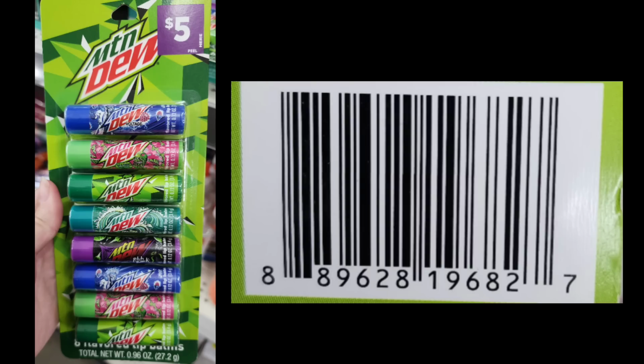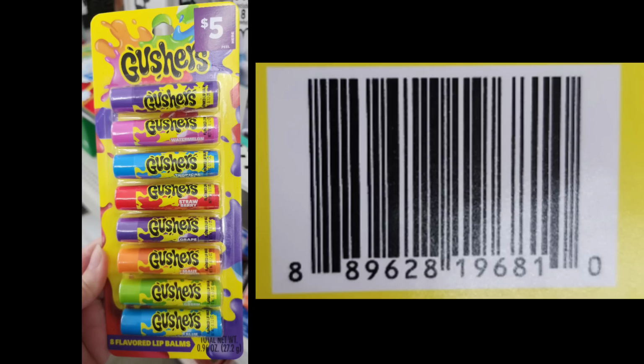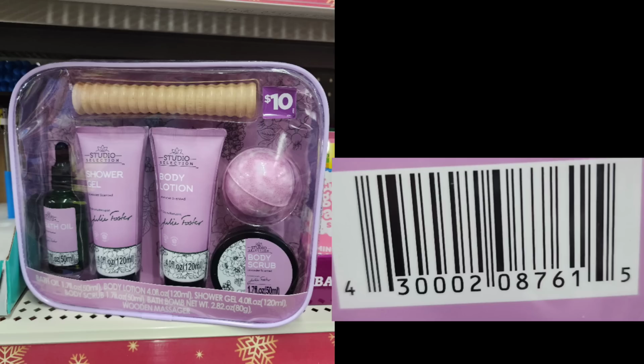I'm going to show you a ton of visuals for the penny list that's starting on Tuesday, March 11th. While it's scrolling through all of these visuals, I'm going to give you some tips on where I think you're most likely to find all of these penny items this week. First up, let's talk about the gift sets.